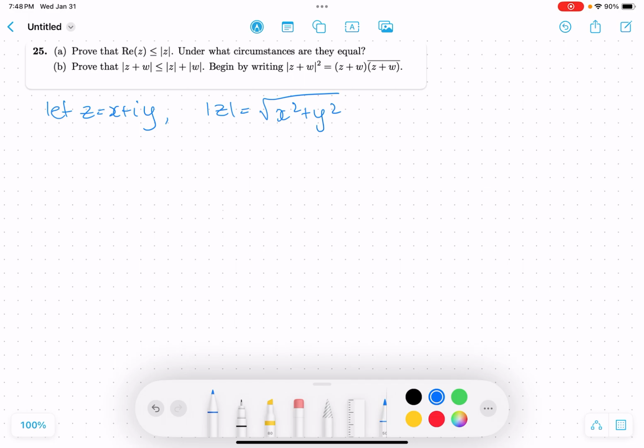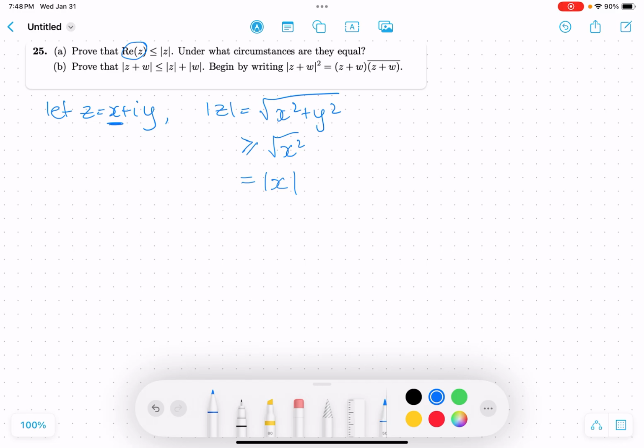Now if we wanted to head to just real z, remember real z is just x. So that's just that part there, just the x. So we just want to get rid of some y's. Well, why don't we say, and we can bring in an inequality, which is what we want: that square root of x squared plus y squared has to be bigger or equal to just the square root of x squared if we forget about the y squared, right? Y squared is positive, so that is going to be bigger with the y squared than without the y squared. And we know that the square root of x squared, using our properties, is the same as mod x.